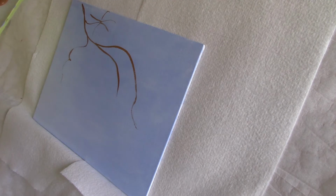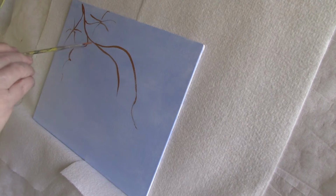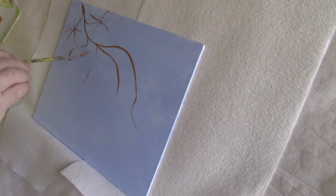They have five lobes, so I'm going to put the lines of the veins in because it's easy to paint a five-lobed leaf if you know exactly where you're going with it. And so I've put those five lines of the veins in first.